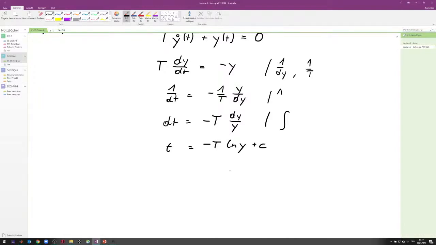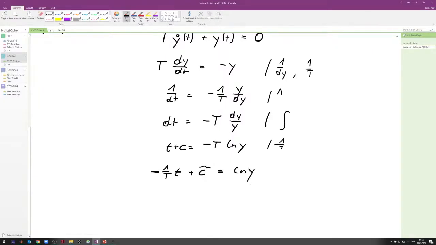Okay, so what next? What can we do? Actually, I'm going to write this here. It's nicer. Plus c, doesn't matter. All the information which is lost, we're going to plug in here. Then we're going to divide by 1 over minus t. Then we come up with minus 1 over t times t. And then we have obviously something plus or minus, sorry, minus c over t, but we don't like to use that, right? We simply write plus c bar, and this is equal to the logarithm of y.